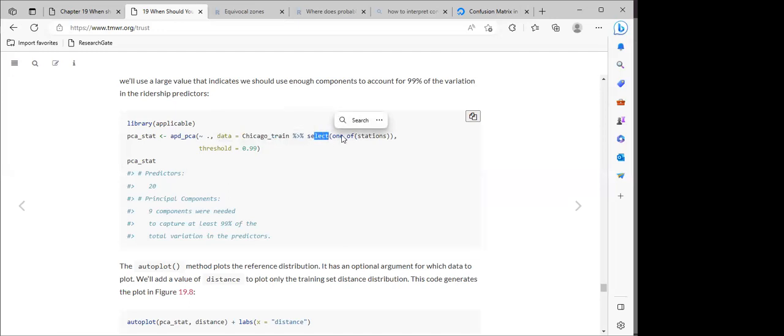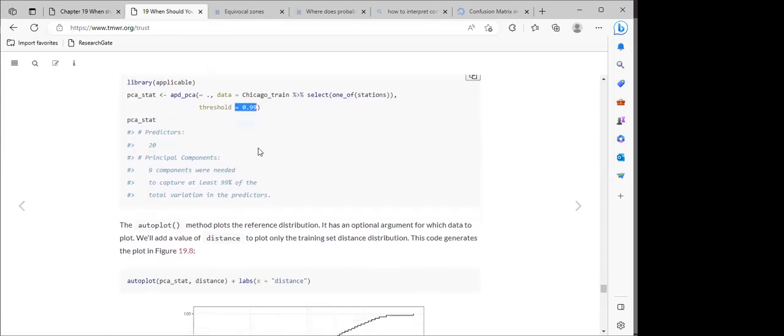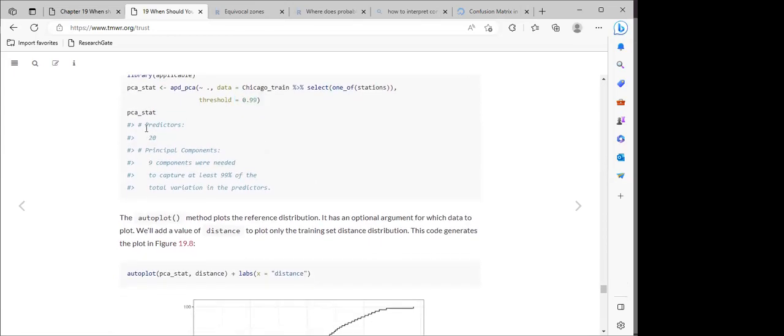Then we select one of the stations, and we set the threshold to 0.99, which means that we want to use 99% confidence. Then we are going to have this output. It's going to tell us the predictors, which is 20. This is what we are feeding in.